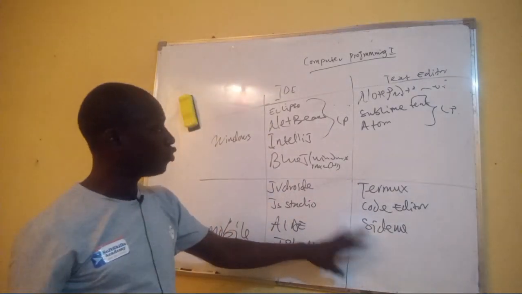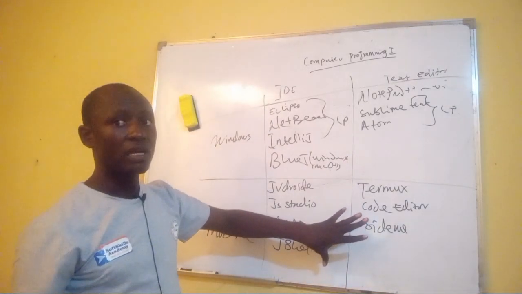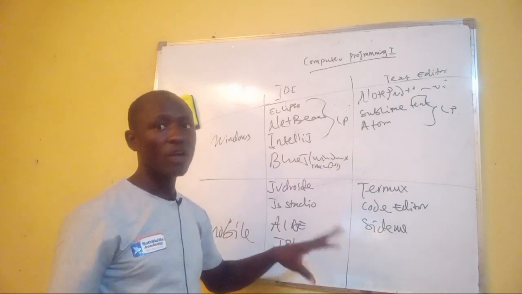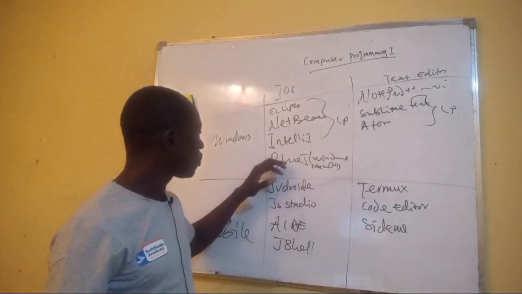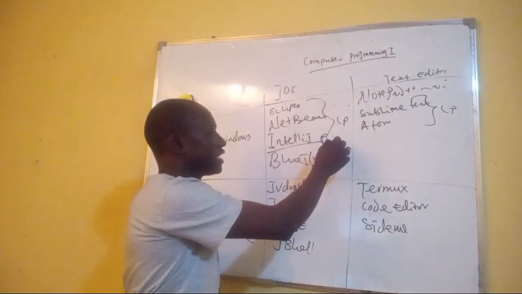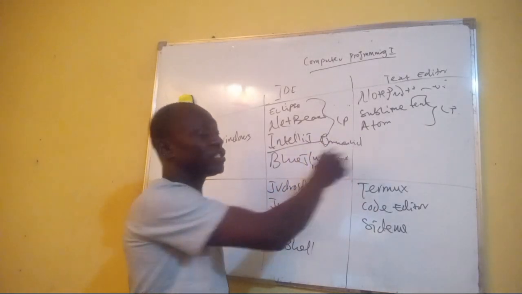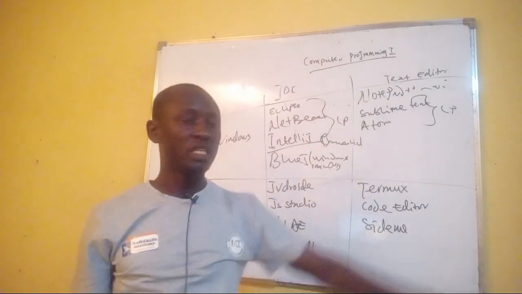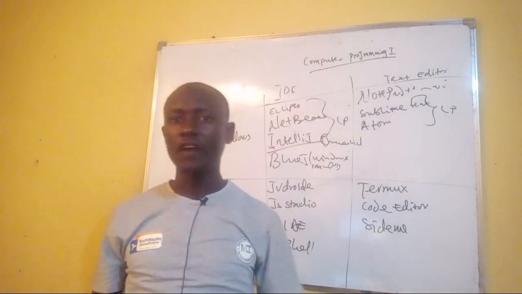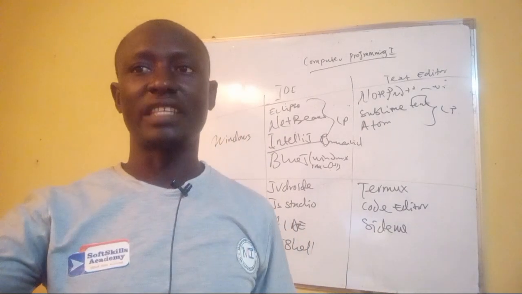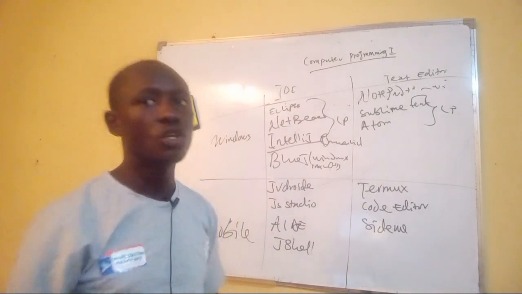So all you need to do, all these things are what? Free platforms that you can just get, unless this IntelliJ, where is the IntelliJ here? This is commercial, it's not free. But any other things we have mentioned on this board, they are free and open source IDE and text editors, and I believe we don't have problem with this.